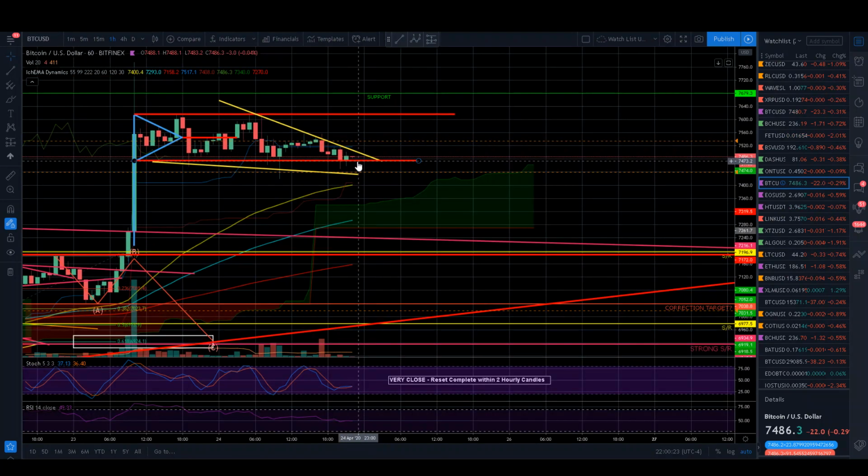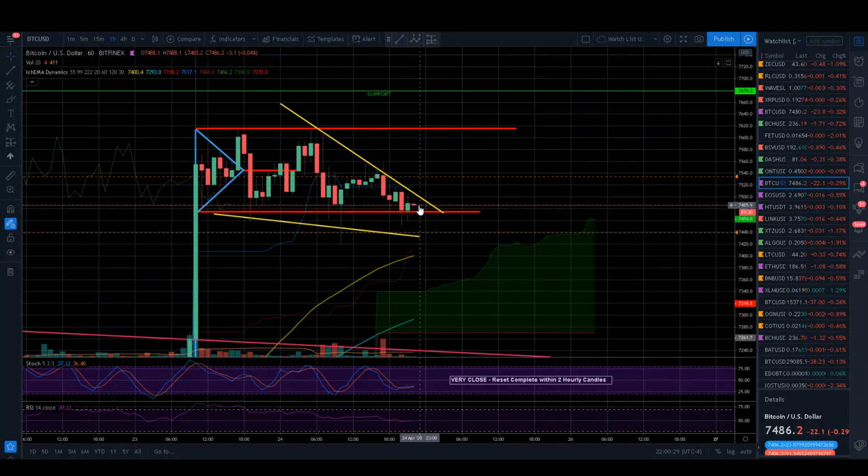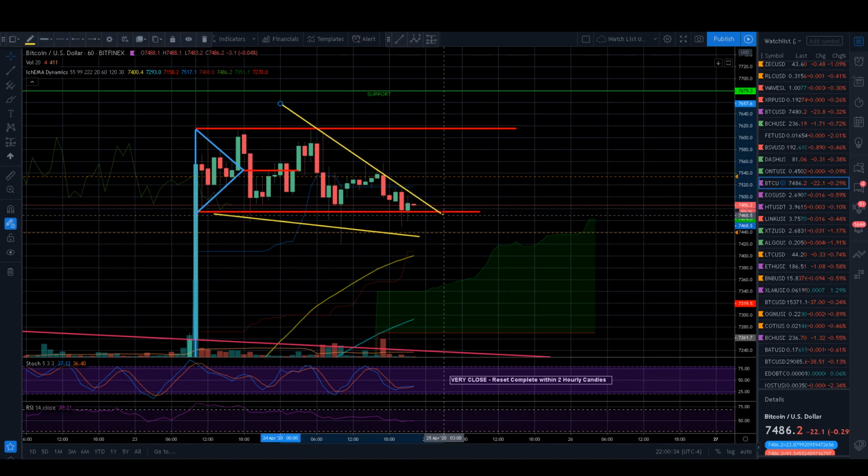Hopefully we get the bullish move. Well, so far it is red. I really want to get above this falling wedge. If we can get above that trend line resistance, that would be huge. That would be a really, really important move if we can just break out from there.